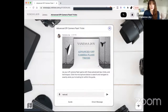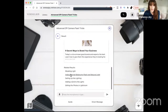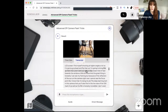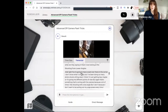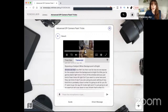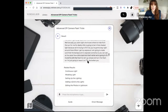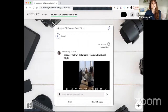So let's search 'natural light' again — and there's the indoor portrait result. We end up right here at 'settings for shooting in the shade,' eye tracking, shooting from higher angles, 'settings for shooting in the sun.' You can click on anything — 'exposing the subject when the background is bright' — and it jumps you to that part of the video. 'Bouncing light off walls,' 'bouncing from behind you,' 'bouncing from angled reflector' — I talk about a lot of different ways to balance flash with natural light, so you have many options as a photographer.